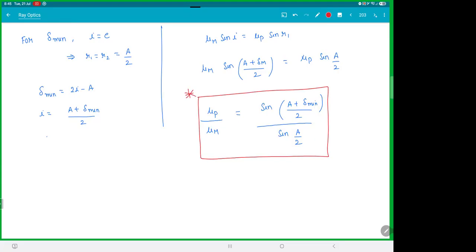So that is how you can also take it. So this is an experiment to find the refractive index of a material. Let me brief the whole thing once more. The main thing is getting the angles. And you should know that graph, right? When I is equal to E, it becomes minimum. There's no way out.